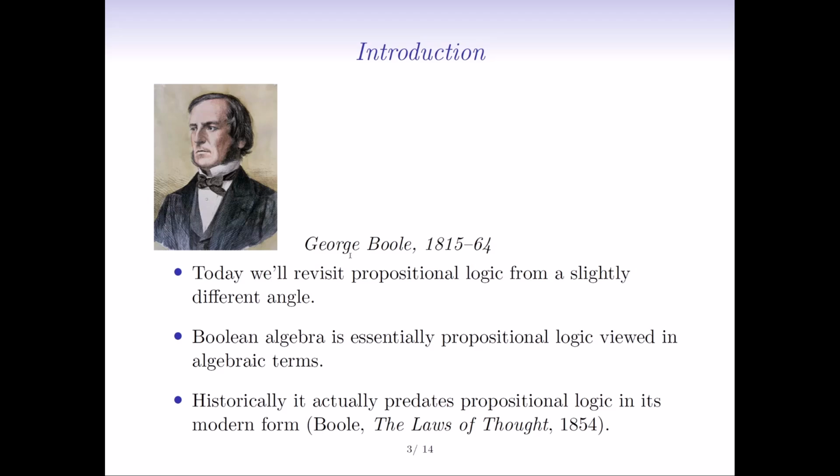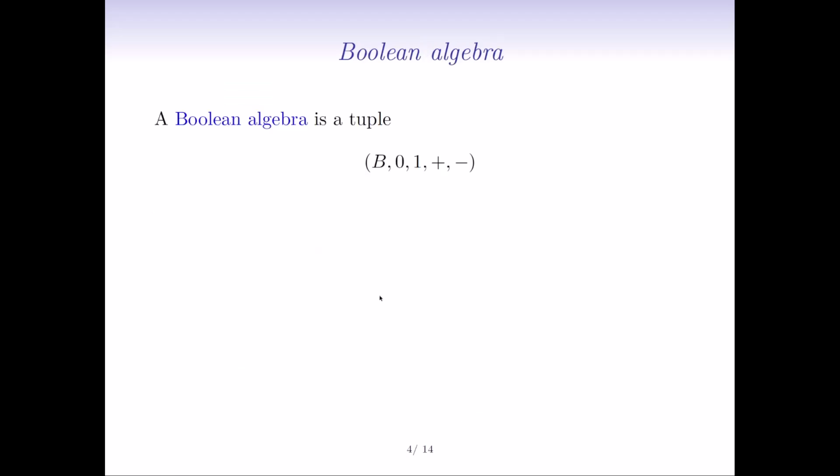So let's have a look at the definition of a Boolean algebra. A Boolean algebra is a tuple. By the way, a tuple is really just a list of things. So a tuple B, 0, 1, plus, and minus, where B is a non-empty set. It could be a set of anything, by the way, but it has to have certain other properties. What objects are in the set doesn't matter that much. The set has got to contain two elements, which we're calling 0 and 1. 0 should be thought of as false and 1 as true. So they have to be two objects in the set B.